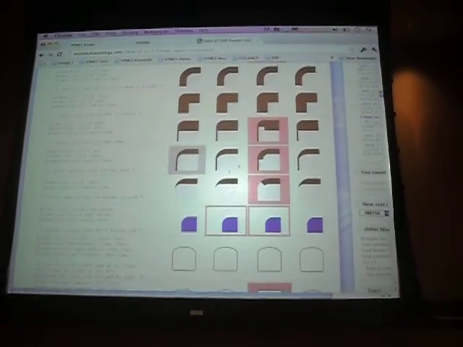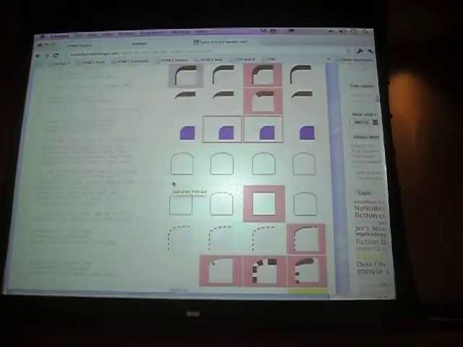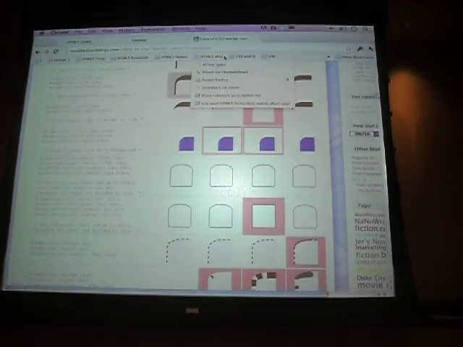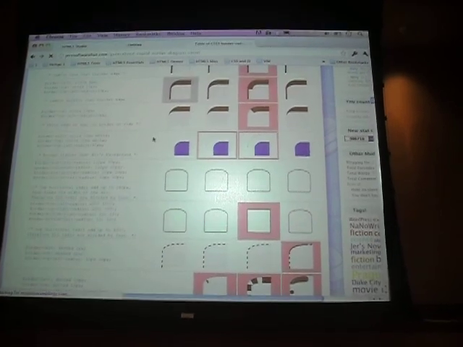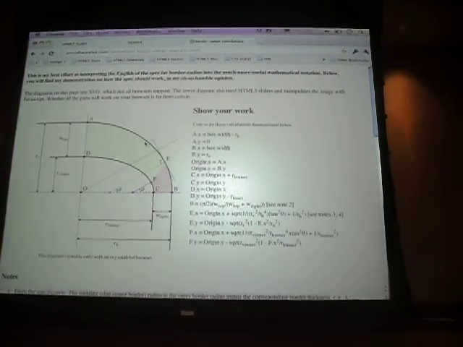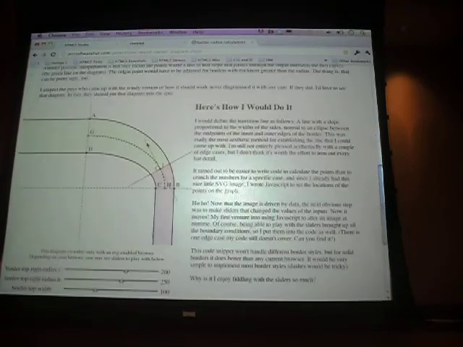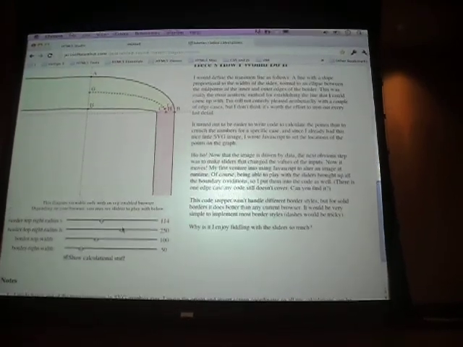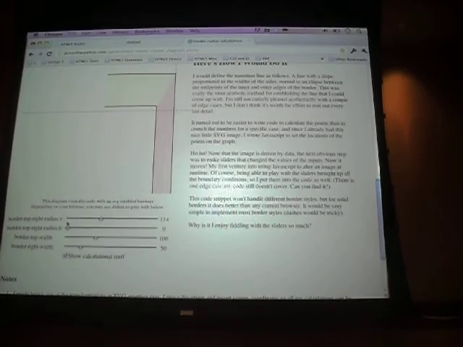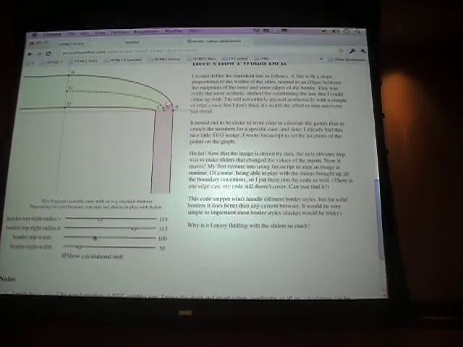Look at these corner cases here. It's absolutely insane. So what he did, he created a mathematical model of what he thought a border radius should look like. And he built it in SVG, which is another great standard. And so you can now go through and play with it. So different features here. Yeah, it's beautiful. I just love this.